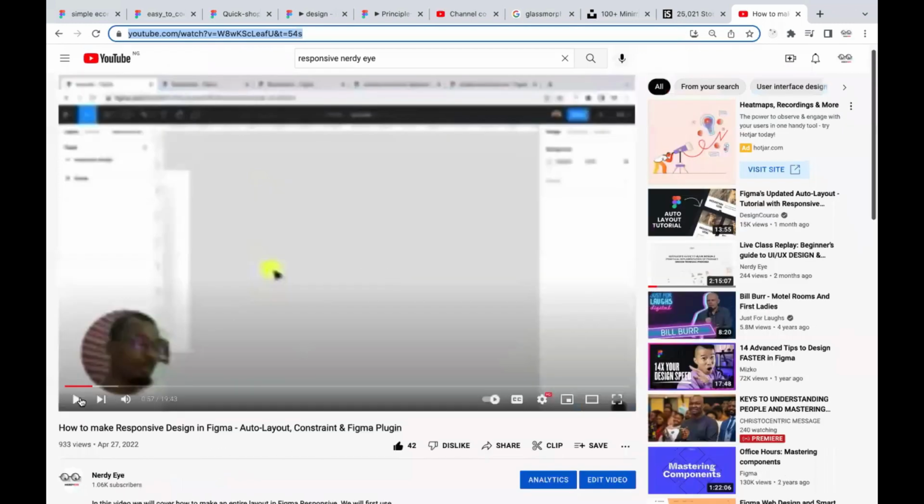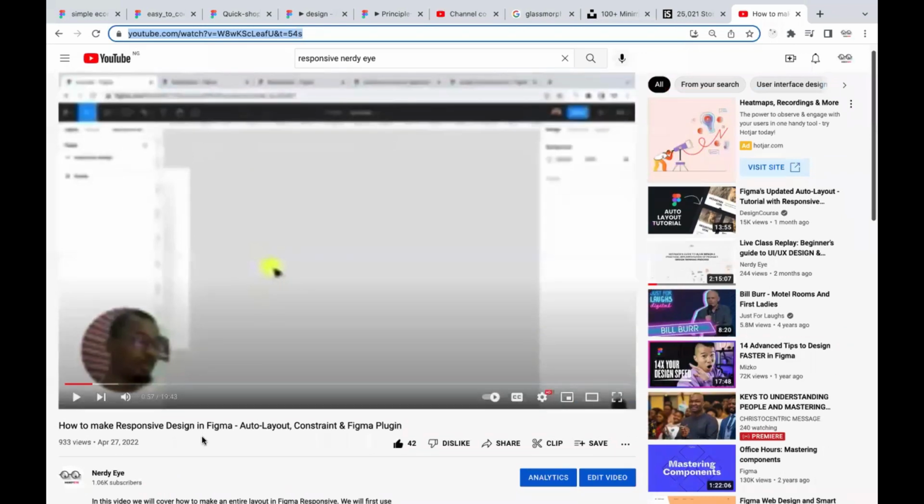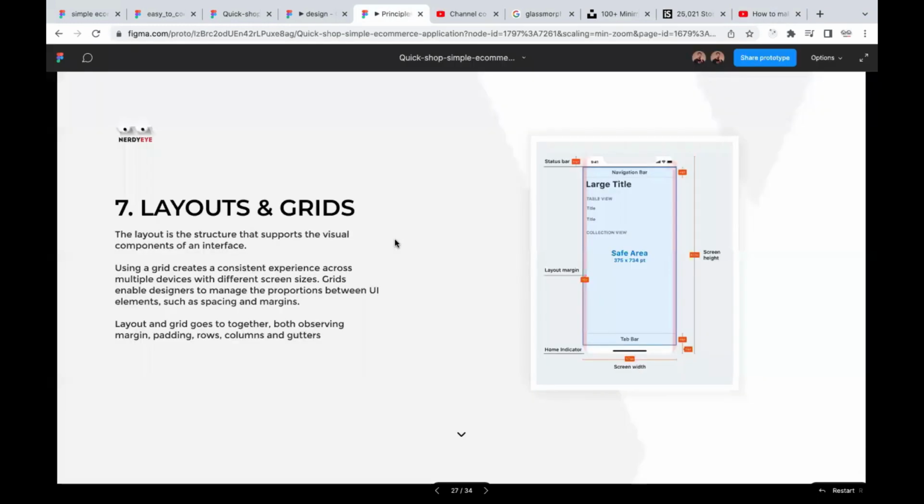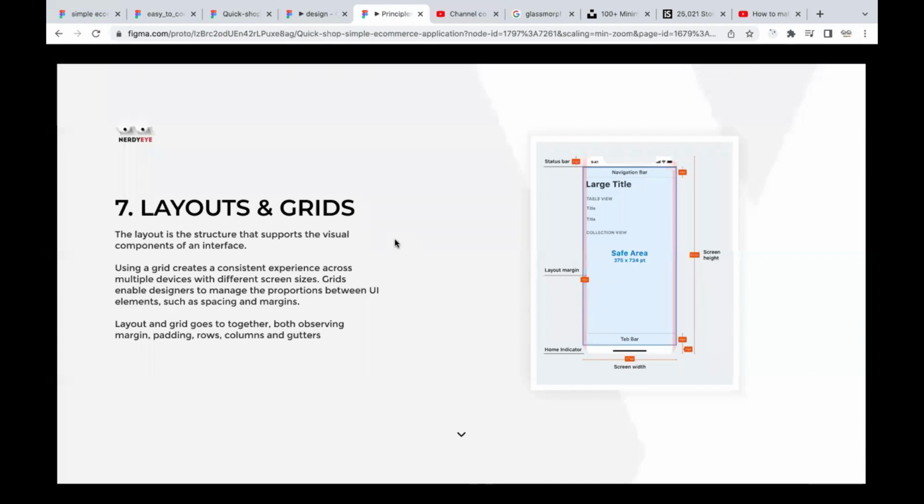All right. So you want to watch this video as well on responsive design. It will help you understand how to do responsive design, and in the video you also learn another dimension of the grid system, and different breakpoints for the grid system in order to create responsive design as well. In the grid system, one of the things you want to learn is your margin, your padding, and your gutter space as well, right? With the design system, you're going to understand more about the grid system.